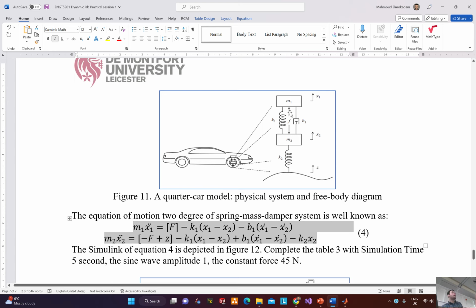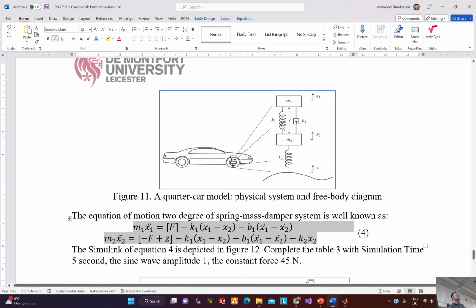For example, m1 is a car chassis, the car body, and m2 is a tire. We have an actuator to control the tire, which doesn't affect the car, for example when driving over ups and downs in the road, to damp the system.